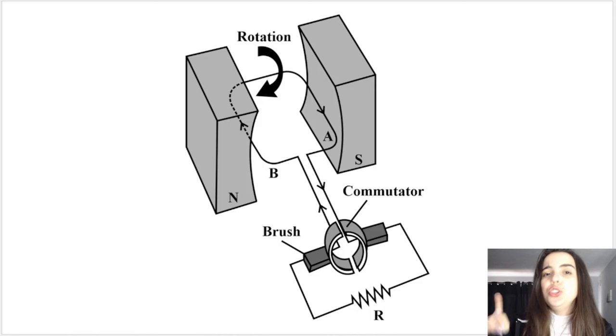This one over here, if you look carefully, that R, that symbol R in the squiggly line, that's a resistor. Do you see a power source being attached? A DC power source, a battery, or an AC power source? No. But we do see a circuit component, a resistor, which will oppose the flow of current. So this is a generator again.